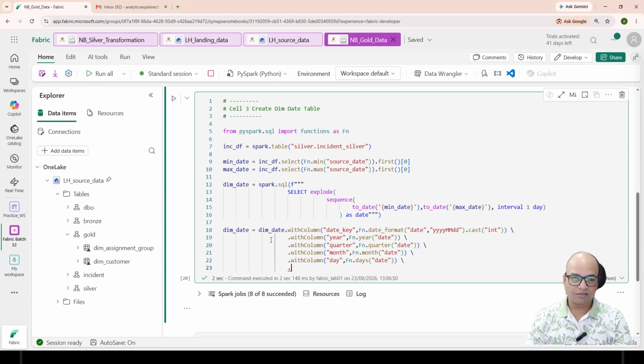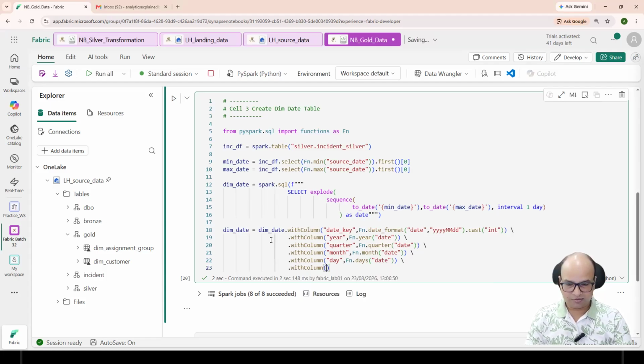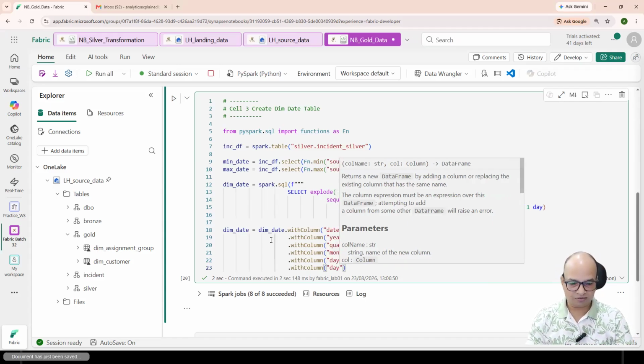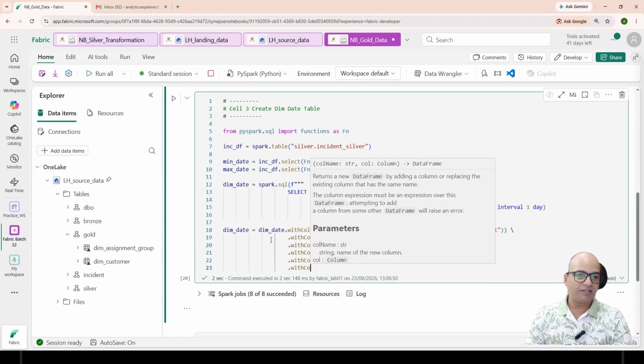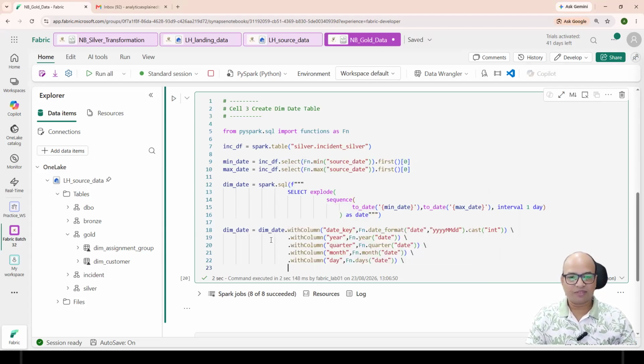And let's say we have with column, and then we'll create day of the week. See, we have many things, right? You can go ahead and create that. There are multiple, let me say, day of the week, month, whatever, right? So I will not create that. This is for you. Just do the homework, just do the practice, because we have many things we can create, right?